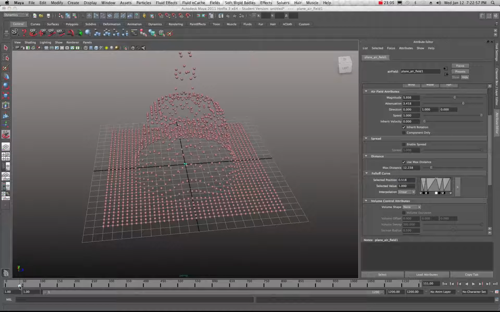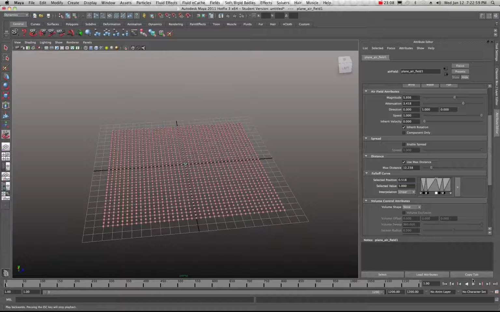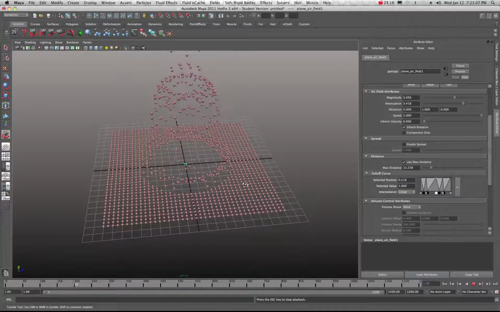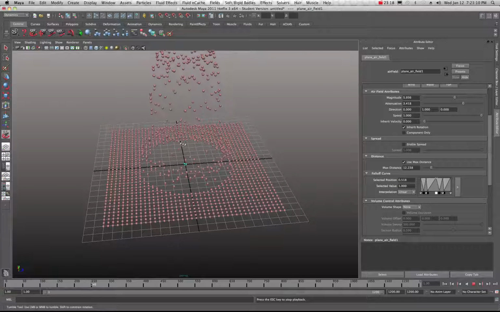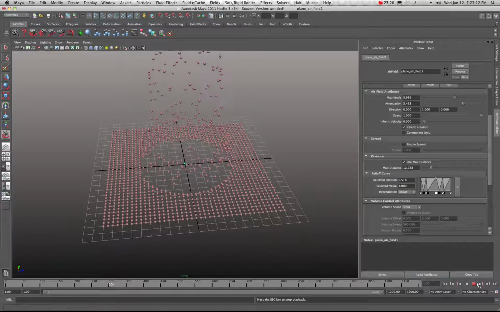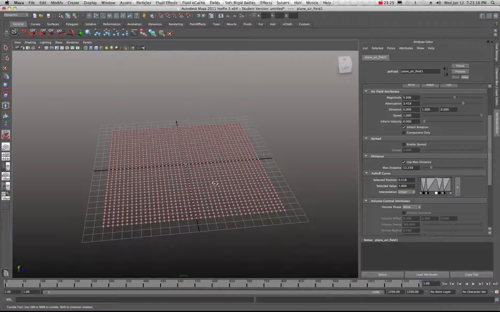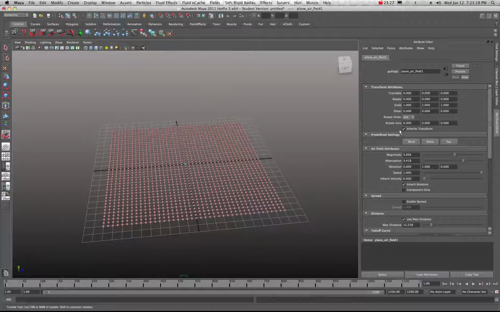I'll rewind that to the beginning of the simulation. Depending on what your max distance is set at, it's going to pick up those values as well, but it's not really picking up much more than what we had in the beginning. What you have to be aware of here is that your max distance is going to make a difference.